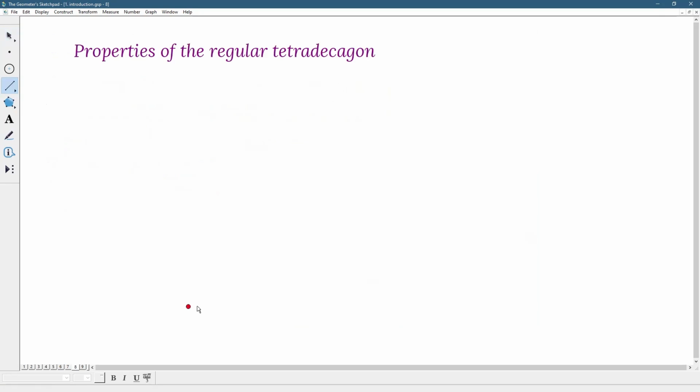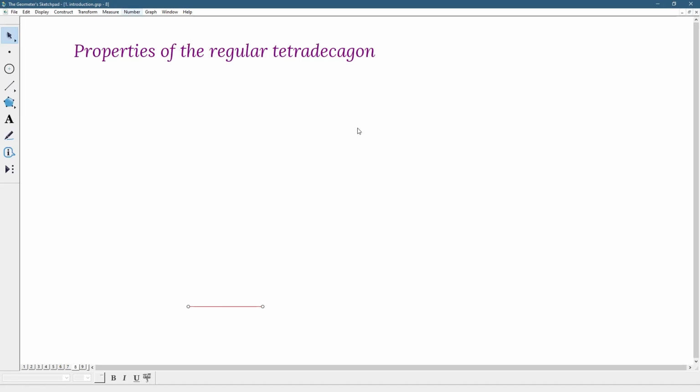But just remember, in tetradecagonal geometry, we cannot use traditional constructions with compass and ruler. So whatever you do, you will not be able to do things the same way as for other patterns. Now let's make some calculations.